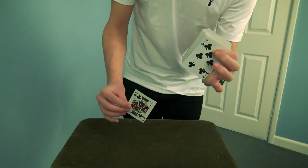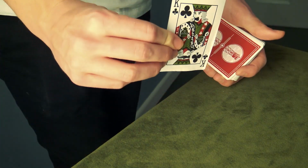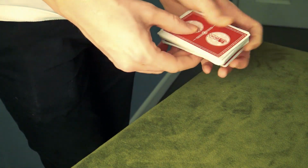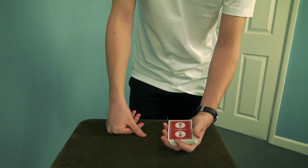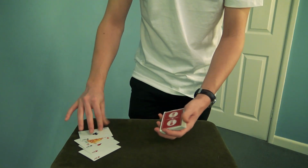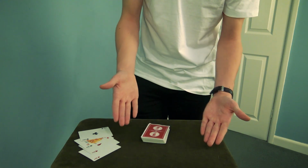And they say no, and at this point, as you bring your hands together, you just put this top card on the bottom and you've got rid of the top card. I mean, it really is that simple. And the great thing about this is, once you've revealed that the aces are on top, you can even let them do that at this point because there's no gimmick in the way.